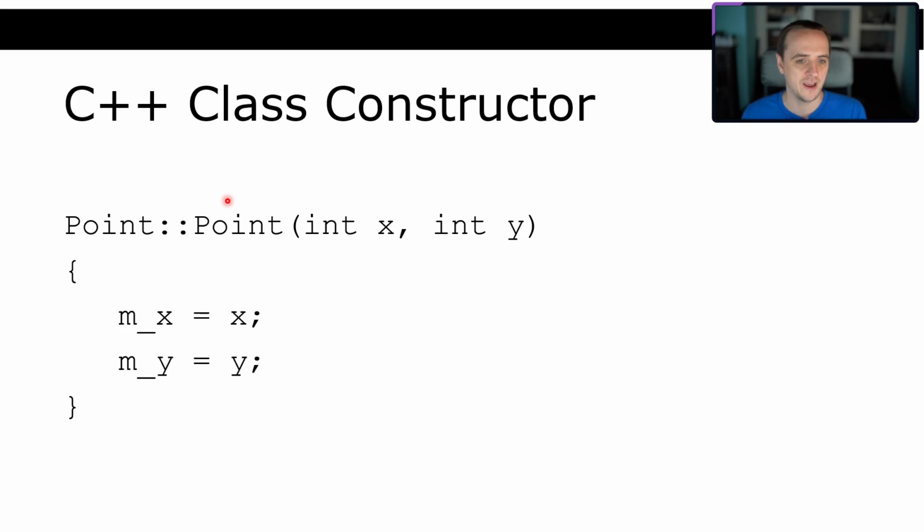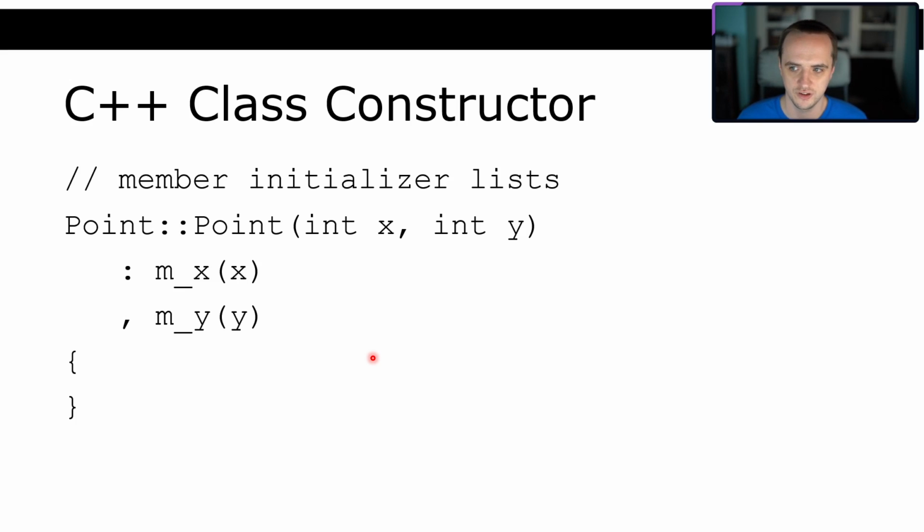So before, where we had namespaces using ::, the same thing is true of classes. So we say the Point class :: has a constructor that's called Point. It takes in an x and a y, and we set the internal variables m_x to x and m_y to y. However, in C++, we actually have something different than in Java, which is called an initializer list. And I'm actually going to get into that in the live code, so I won't explain that here.